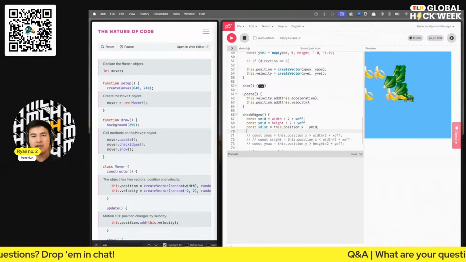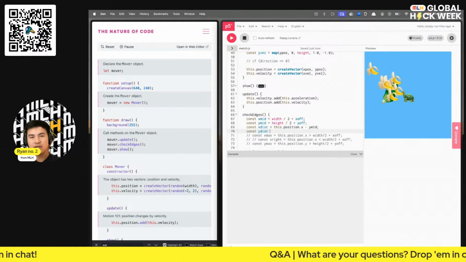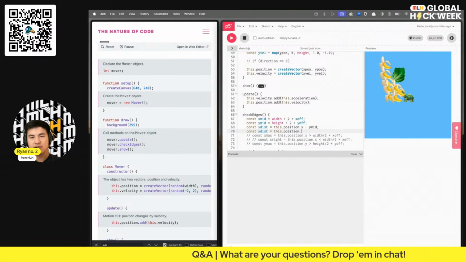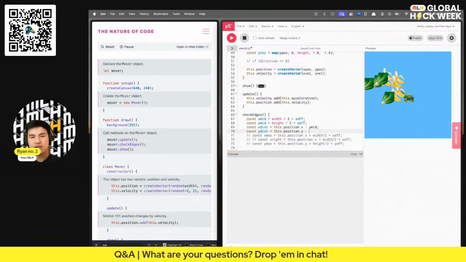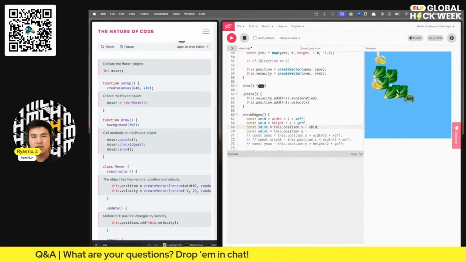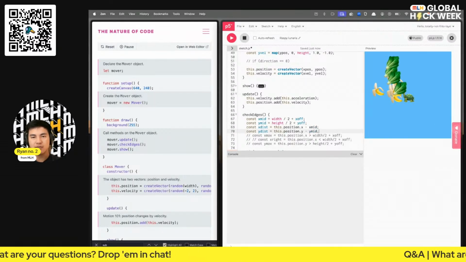Then we can do const y distance is equal to this dot position dot y minus, oh, this should have been x mid. This is now y mid.